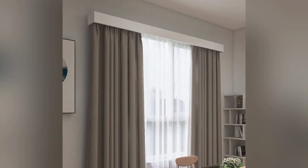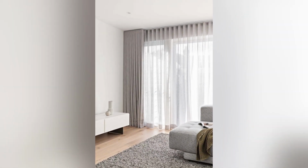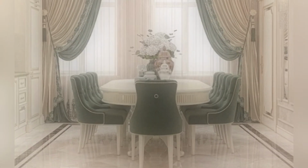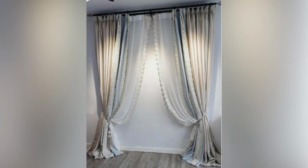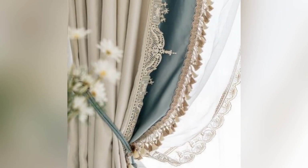While the minimalistic trend presages the introduction of more daring patterns, adding layers of excitement and individuality to modern interiors, designers are also exploring the use of mixed materials, combining traditional fabric with unconventional elements such as metal, wood, or even recycled materials to create curtains that serve as both functional window coverings and striking works of art.